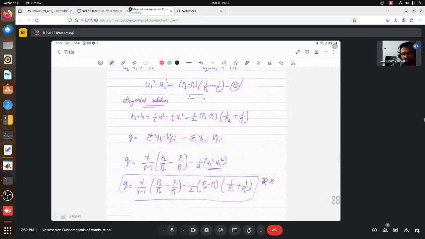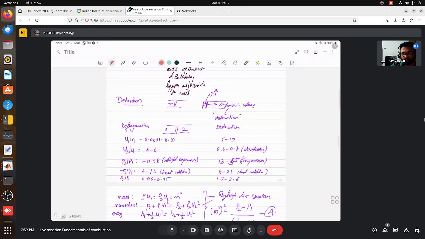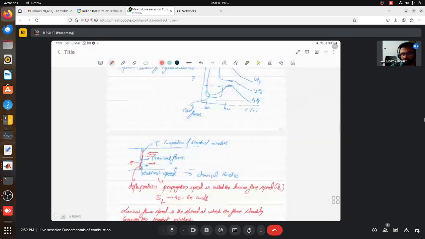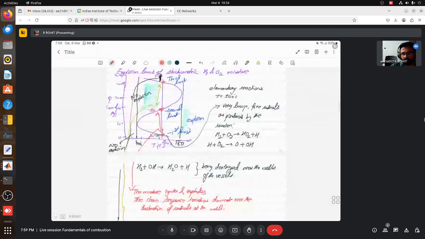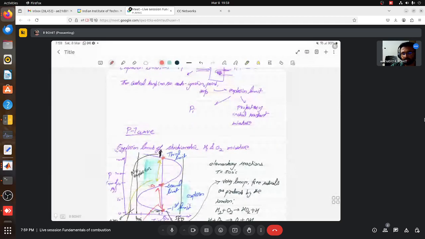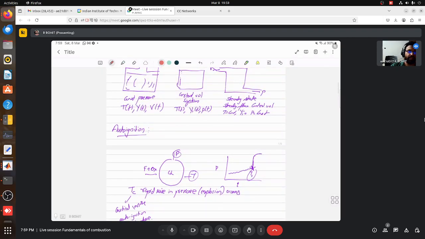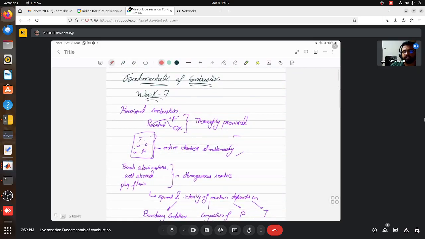Then you saw the relation for Chapman-Jouguet curves and the mass, momentum and energy equations. Then the difference between deflagration and detonation conditions, and what laminar flames and premixed flames are. Then what explosion limits are, and how to interpret the inverted S curve that you get from the P-T curve for an H2-O2 mixture at stoichiometric conditions, and how experimentally you define these different regions and the auto ignition point. So these are the major topics that were dealt with in week 7.